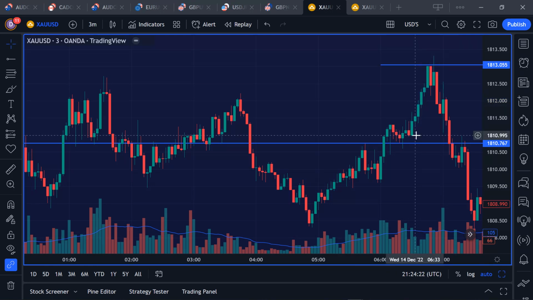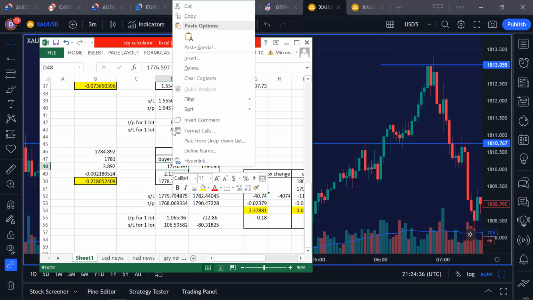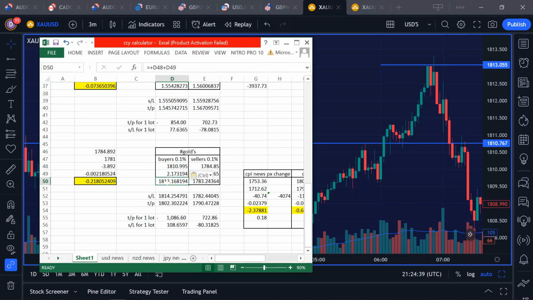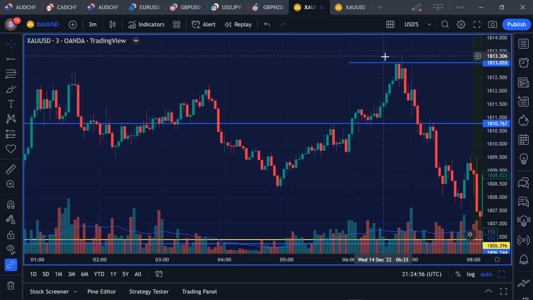So we copy this price and paste it in our Excel. This Excel has a few formulas to gauge, using that price action, where the price is most likely to go. So we have the buyers, it's the buyers doing the action. It tells us to put in a sell order. The buyers are taking it up, so we are looking to place a sell order at 1813.16. Anyway, we never get there, so once we see this candle come down, we put an order right here so that it's triggered, and then we jump in for a trade.